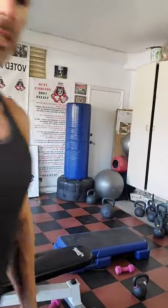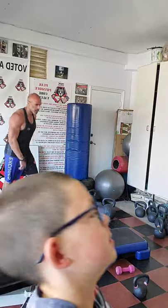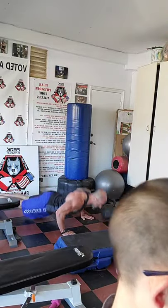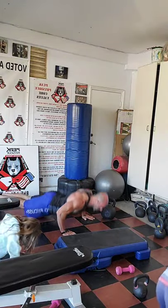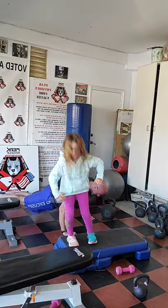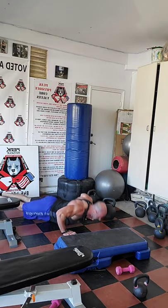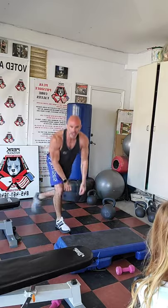Last set of push-ups. We're already at, I don't even know, well over 100 push-ups. And push-ups aren't even part of the workout. These are just bonus sets. So last set of push-ups. Bang it out. Let's do it. Going to 20. Woo. Go. Woo, woo. 20. Oh, yeah. That elbow is feeling good.